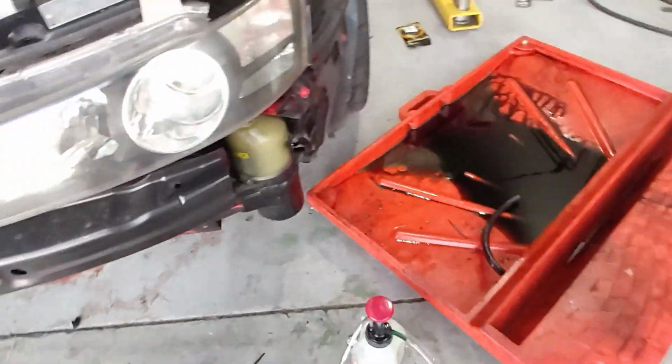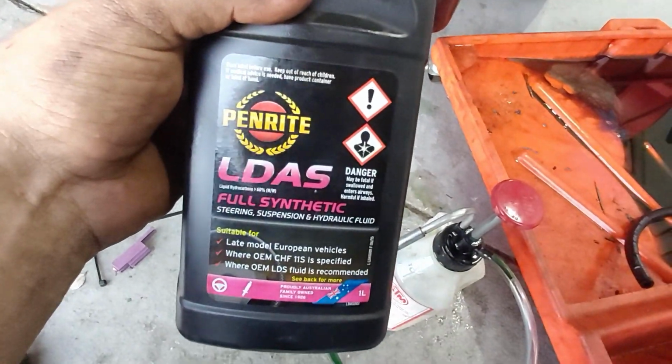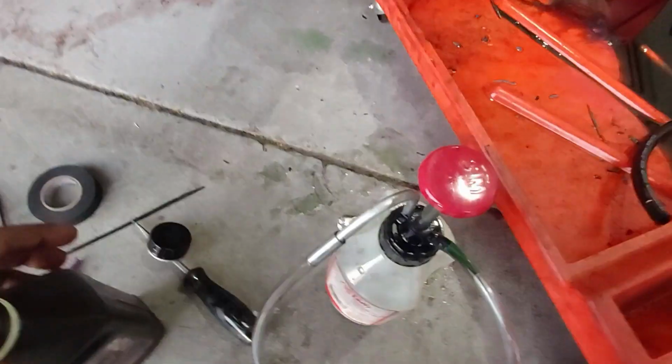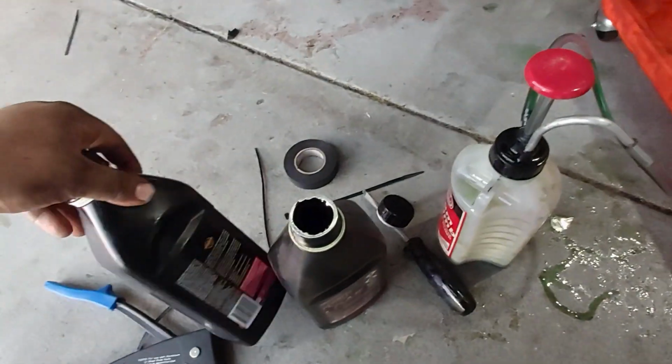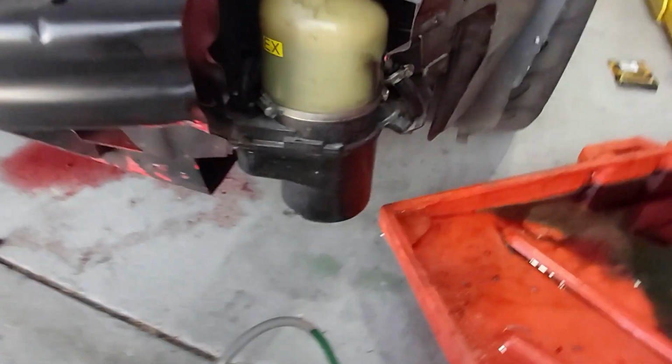The fluid you're going to need if you're going to do this conversion is an LDAS, full synthetic. It's to suit European vehicles. The way you want to get this into that, if you're going to put it here, I guess, is with one of these little pumper thingies. I've used almost 2 liters to flush through the system.